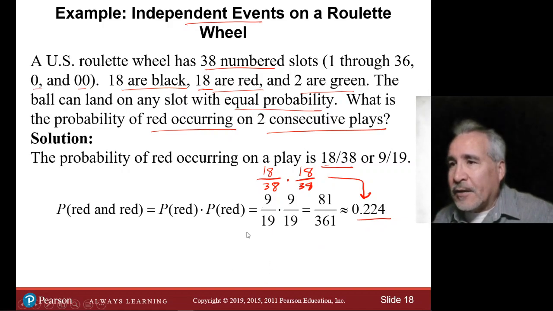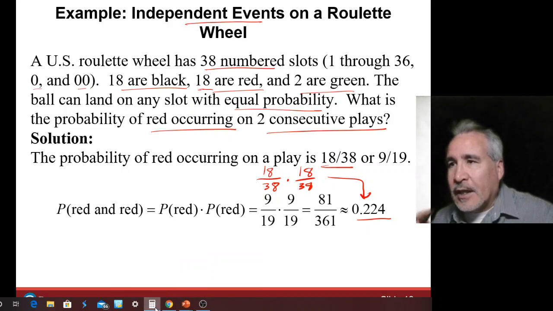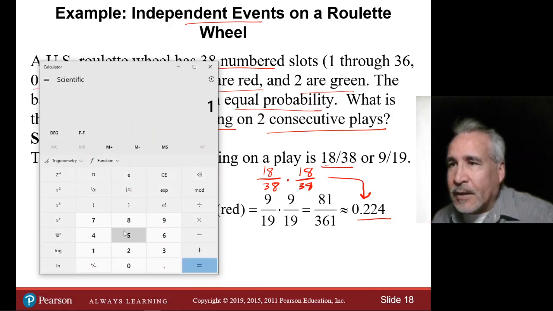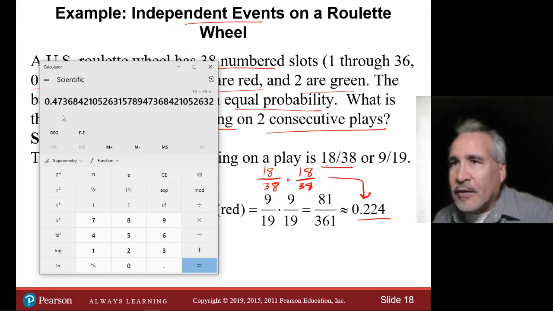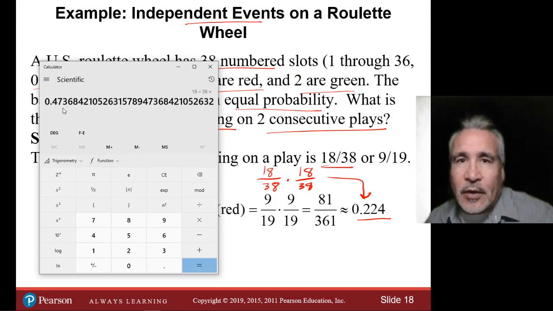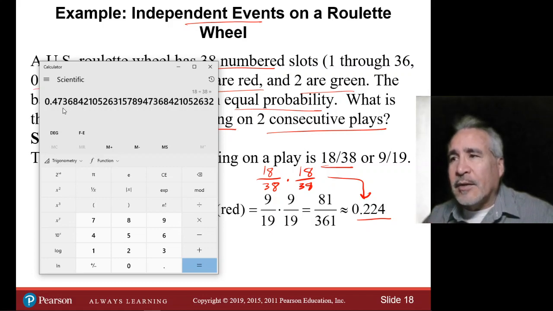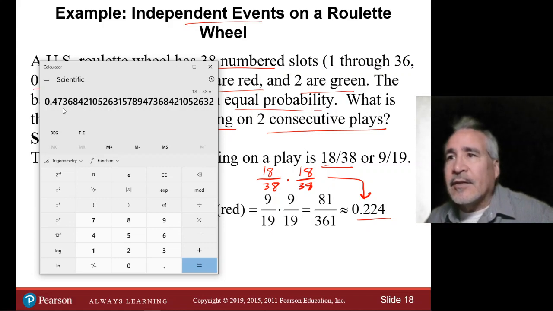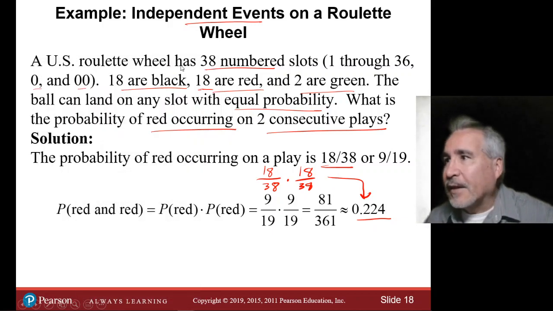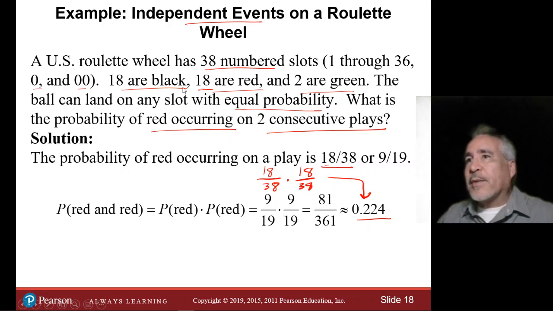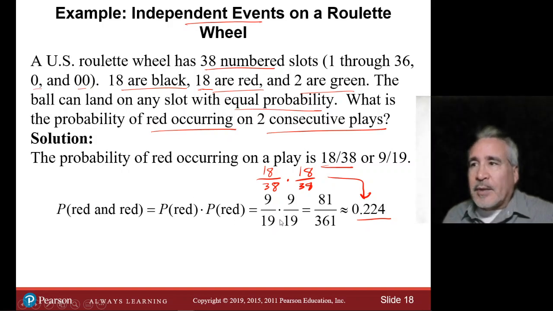Now, what is 18 out of 38? What is the probability of just getting a red one time? Let's do that one. 18 divided by 38. That's why I like percentages. I can always look at it. Notice I had a 47.3% chance of getting a red the first time. But now to do it 2 times in a row is a lower probability. That makes sense, doesn't it? In fact, it's less than half. But just remember, with and probabilities, we multiply the probability of one thing occurring times a second.